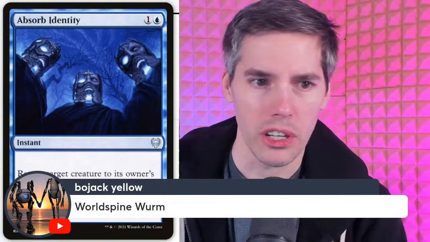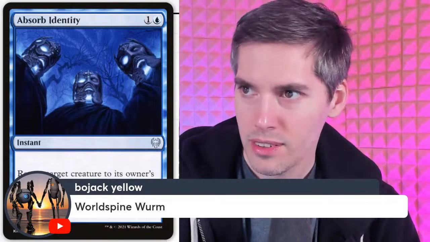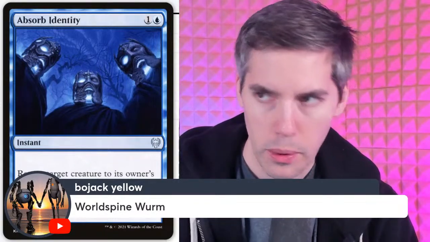Oh, this is a pretty good one from Bojack, World Spine Worm. Yeah, I totally agree. We have 11 mana, a 15/15 Trampler, but when it dies, you get to put three 5/5 green Worm creature tokens with Trample on the battlefield. When World Spine Worm is put into a graveyard from anywhere, shuffle it into its owner's library. There's a lot of ways of cheating this card into play, but it has to die at end of turn. So it's actually not too bad.